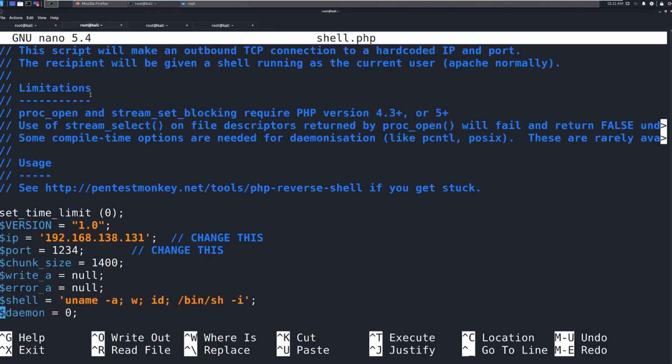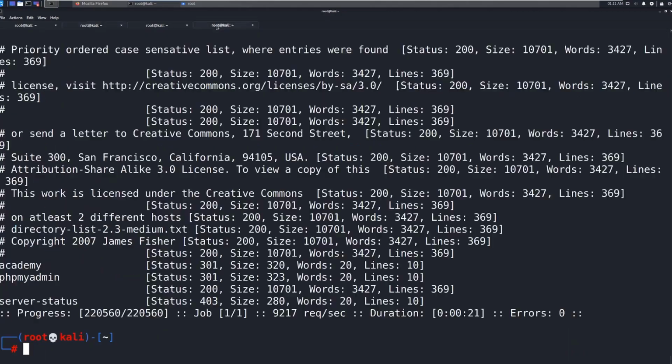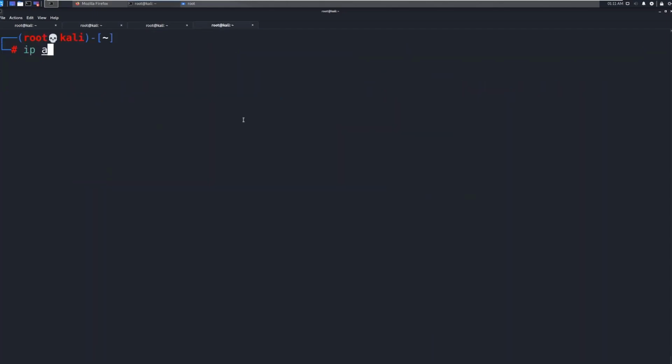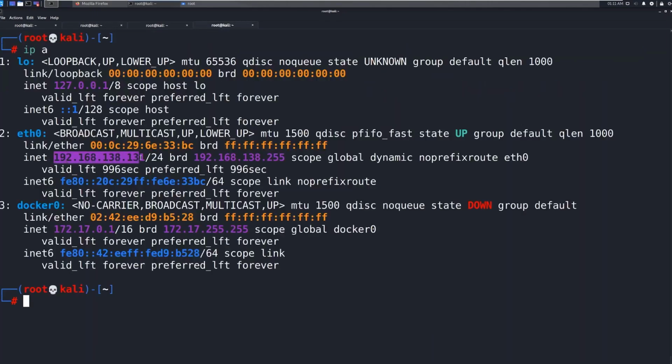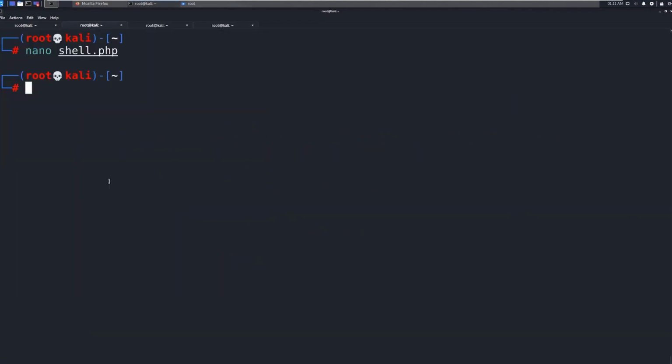I'm going to scroll down a little bit. You're going to get to this little part after the comments. And you're going to see, hey, it says change this, change this. You need to put in your IP address. Whatever your IP address of your attacker machine is, that needs to go here. So if you need to open up a new tab, come in here, do IPA or ifconfig, 192.168.138.131. Come back. That matches what I've got. 1234, in my opinion, is fine. You can leave it as is for this machine. So, Control X. This is fine. You can hit yes, save if it asks you to. Just hit Y and enter, and that will save your shell.php.